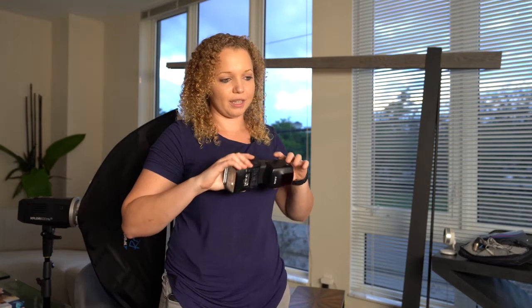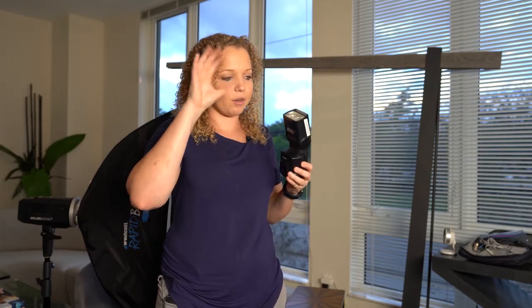If I do, I will use an on-camera flash occasionally in the reception just to add a little puff of light. But overall, I'm not really using light because I don't want to destroy the ambiance. That goes for ceremony and reception. And honestly, in most places for the ceremony, especially if it's in a church, you can't even use flash anyway, so you're shooting without light. That's pretty much what you're going to find in most cases.